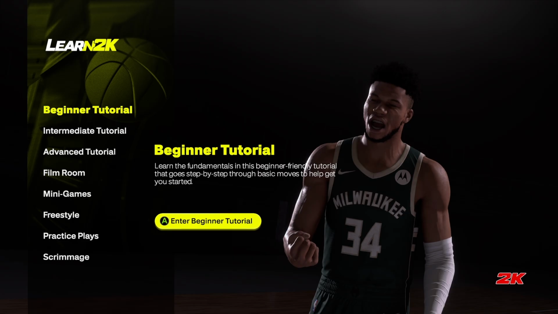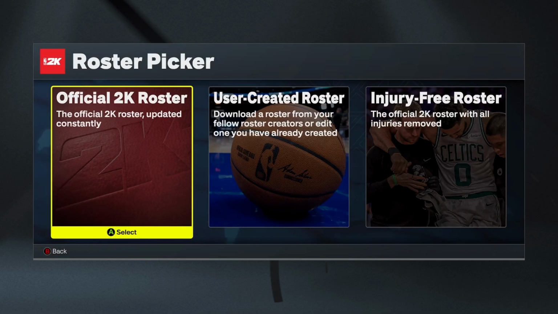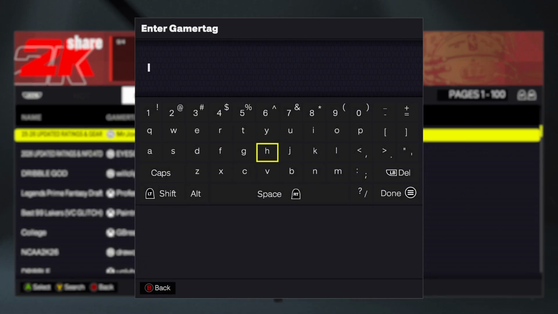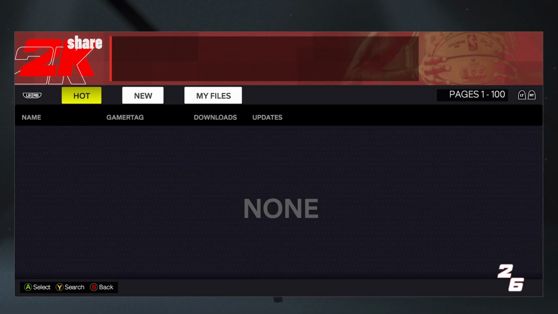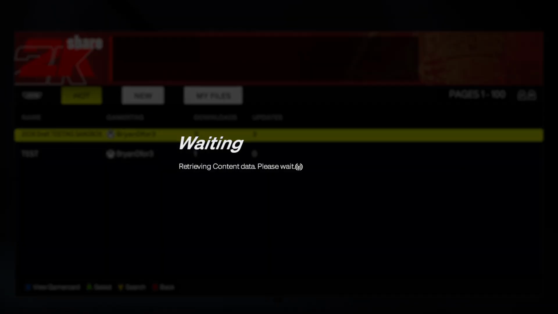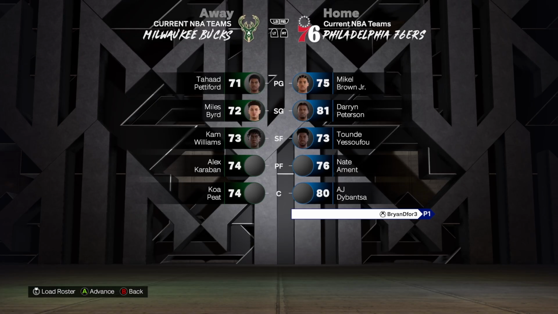If you're still a little skeptical about what you're getting with my draft class, I've actually released a complimentary roster that includes all of the players in my draft class so that you'll have the chance to test these players individually. I'll put the information on the screen of what the roster name is. You can just go through the same process that you went through to download my draft class to download the roster. And from there, you can load the roster in freestyle mode and get a chance, again, to play with these players.